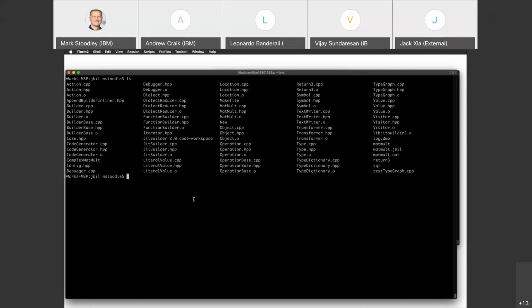One of the main reasons for doing this is because of the many layers between someone who's writing JIT-Builder code and looking at native code. You use the JIT-Builder API, those are the function calls that you're familiar with making. Those in turn make calls down into the JIT-Builder layer, which then calls down into the OMR compiler layer, which builds OMR compiler IL, which doesn't look anything like the JIT-Builder calls that you made.